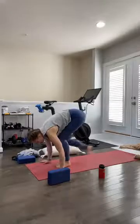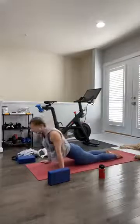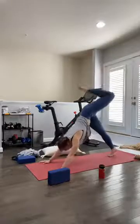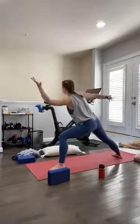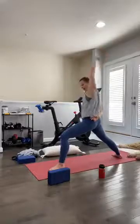Exhale, forward fold. Inhale, halfway lift. Exhale, chaturanga. Inhale, up dog. Exhale, down dog. Inhale, right leg high. Exhale, low lunge. Inhale, warrior 2. Exhale, extended side angle. Inhale, reverse warrior. Exhale, chaturanga.